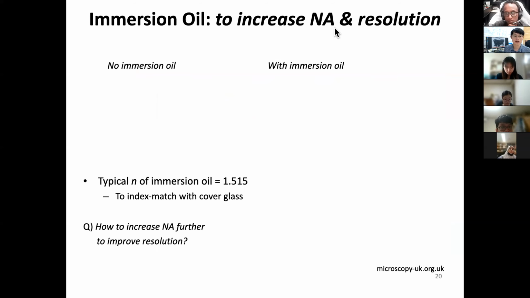I'm getting started with just the formula first. Numerical aperture is defined by sine theta max multiplied by the medium refractive index. That refractive index is usually the same or bigger than 1. So that means you can increase NA and you can increase resolution. That's why we sometimes utilize immersion water or oil. Oil has even higher refractive index than water.